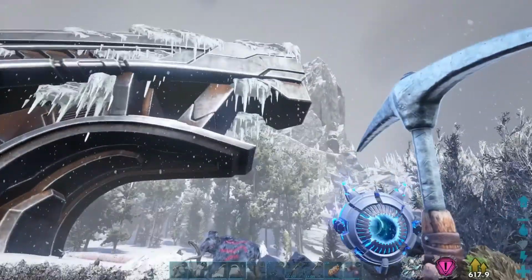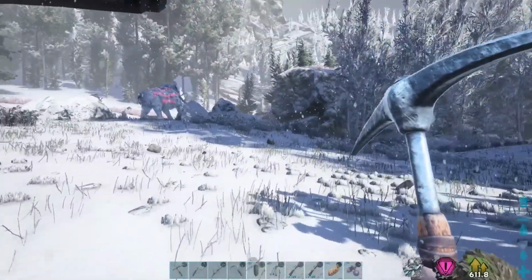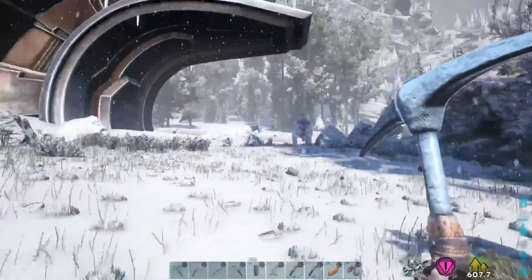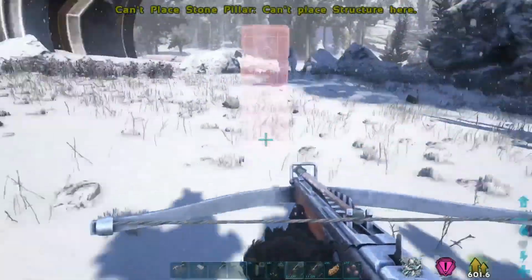Alright, so we made it to our spot. This looks pretty good. This is where I would like to build. The only problem is, apparently we're in a no-build area, which I don't know what to do about. If you look here, trying to place a structure, it says you cannot build here.